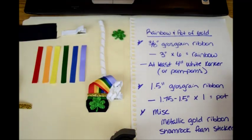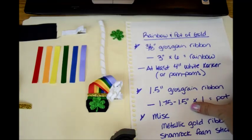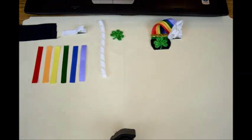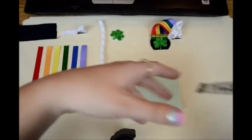All right, let's make sure you saw that supply list. Okay, let's start by drawing the pot. And I got off on that one really, really badly. So I'm just going to show y'all how to draw it on Post-it notes. Okay, you can use regular paper, doesn't matter.